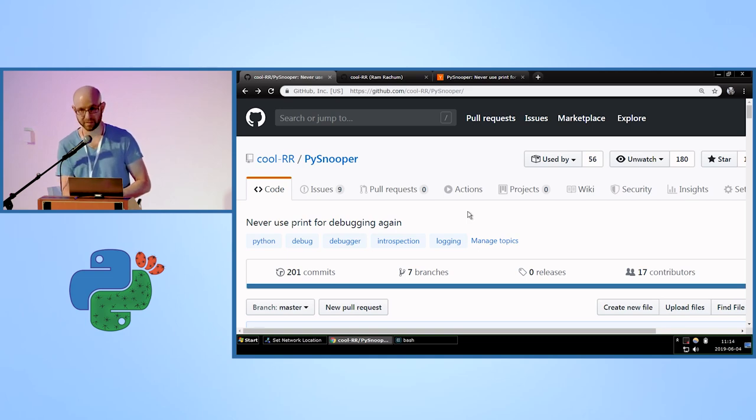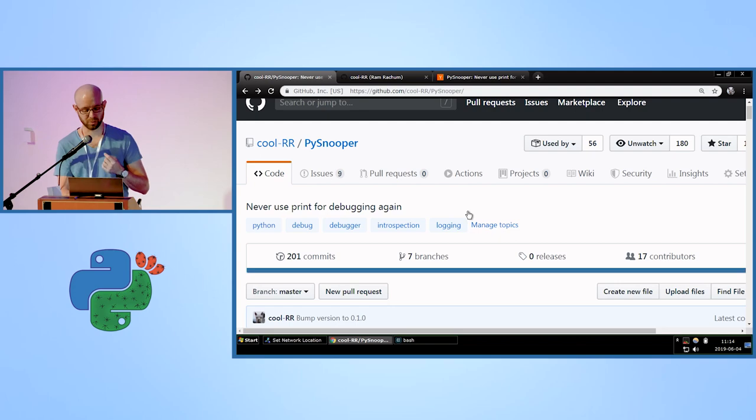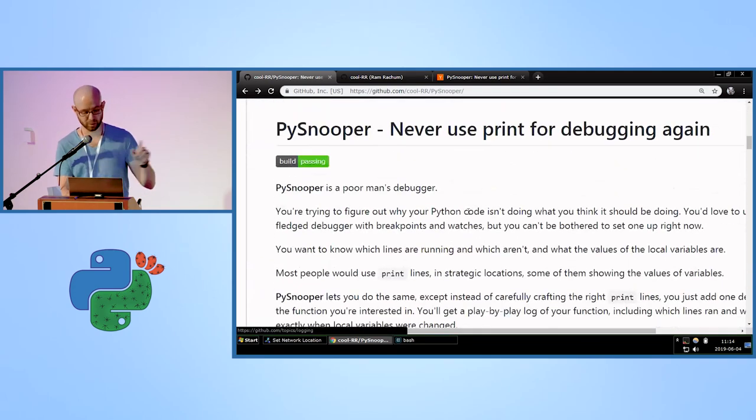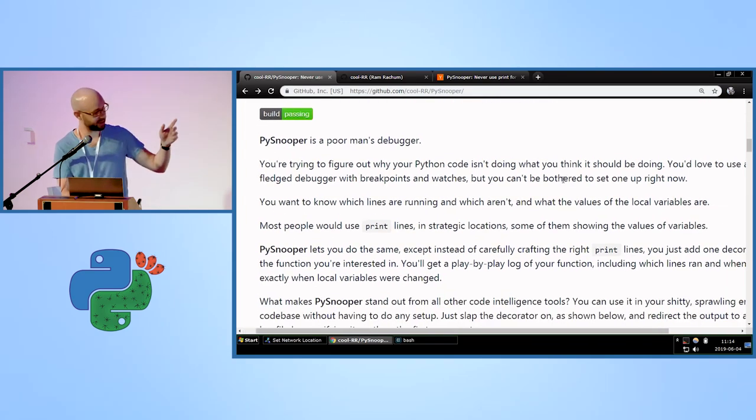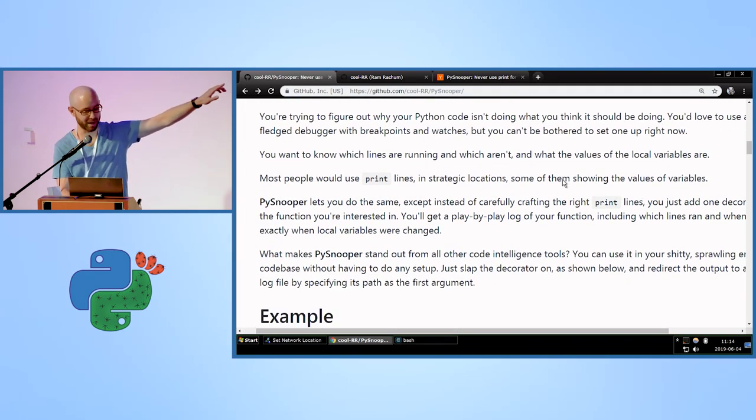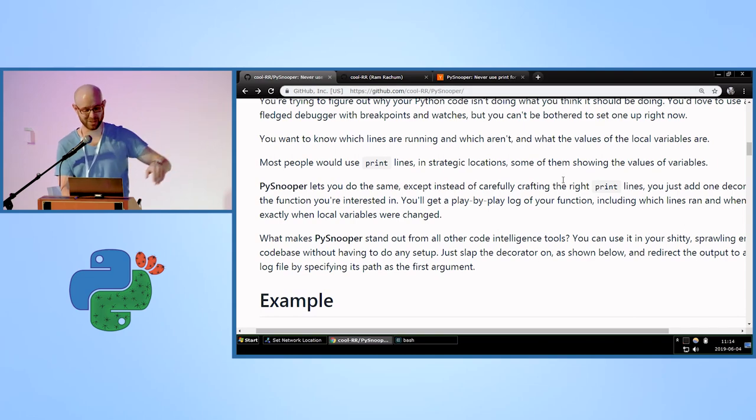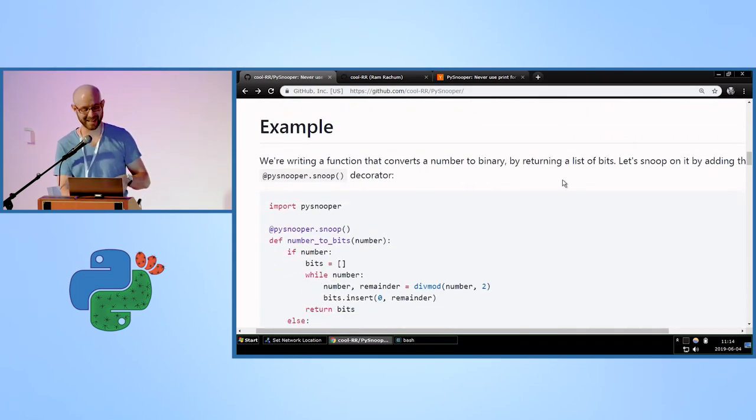So that's basically what you need to know. I would say that around 50% of the importance of the project is to do good marketing for it. As in, do a good README that explains exactly the pain point of the person who would be using your software. Use a good tagline. I used "Never use print for debugging again," which means I'm going straight for the pain point of the person for whom I'm solving the problem. This is way too long for a README, by the way. This is way too much text. It should be shorter. And have an example immediately, as soon as possible.